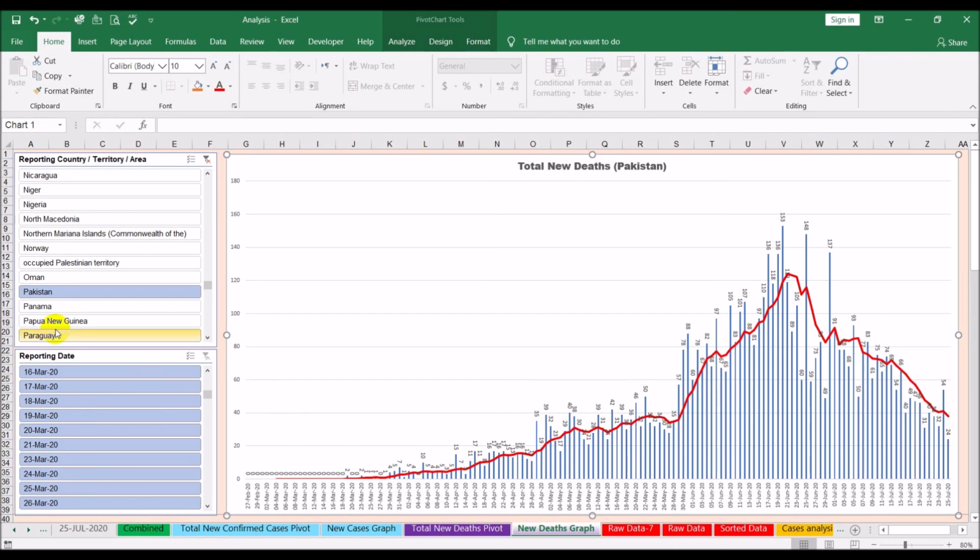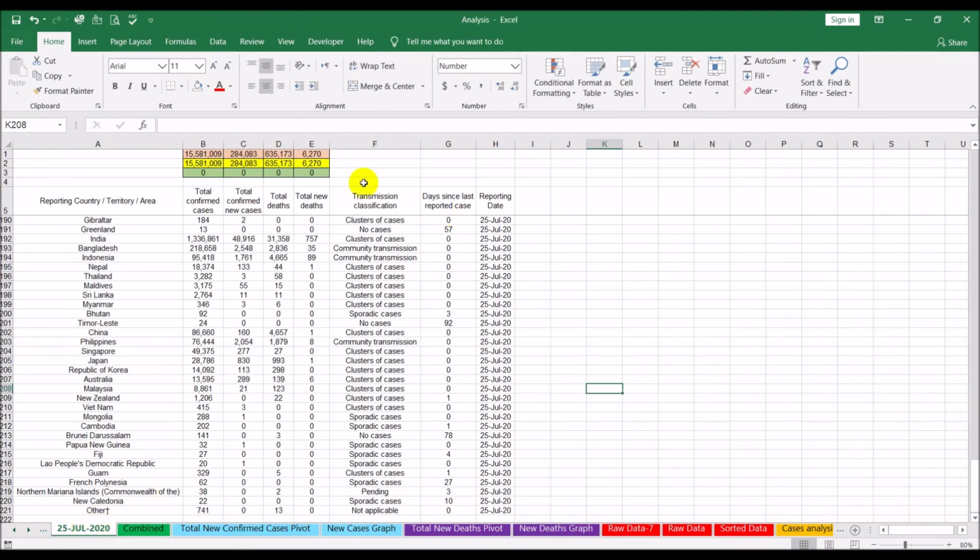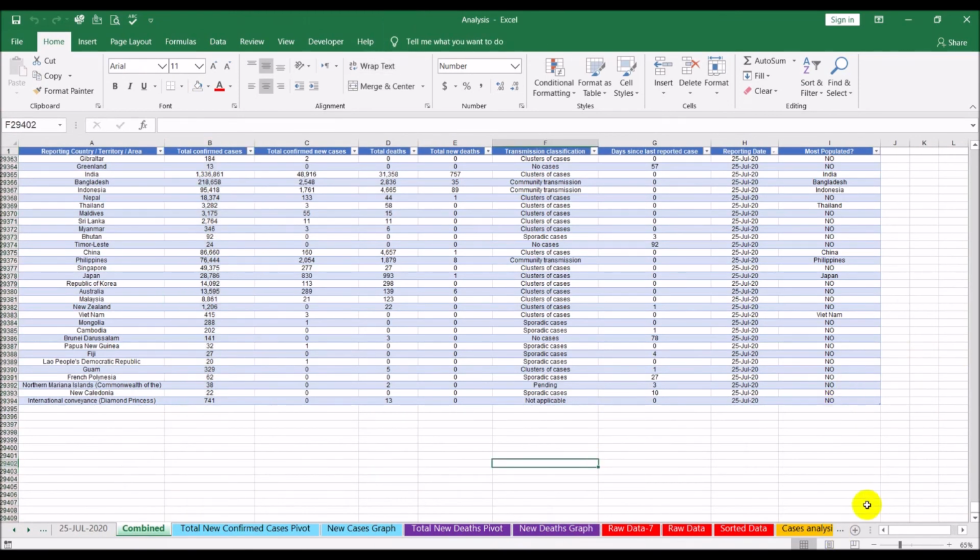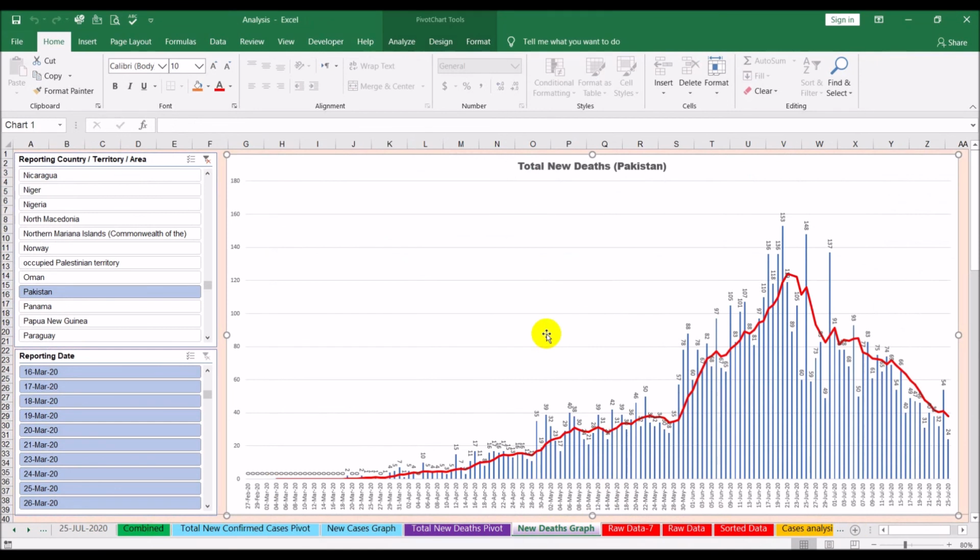From there, what I do is every day I go to the World Health Organization website, I download the new situation report for that day, and I paste it here, and I make another sheet for that day, and then I copy all this data and add it to the bottom of this. It just expands this table further down, and then it updates all the pivots, and all the graphs get updated. So every day you yourself can download new data from the WHO website and bring it here and see how the graphs change, because this would actually be giving you a real life situation. It won't be live data, but it's daily. It gives you a daily status.